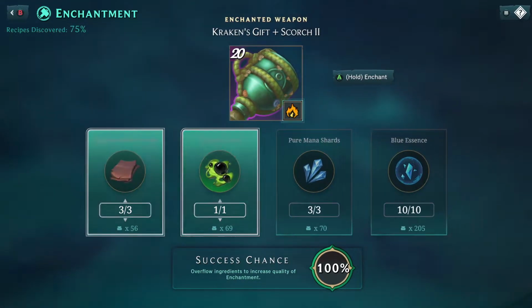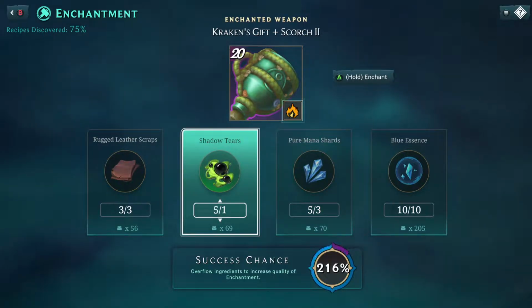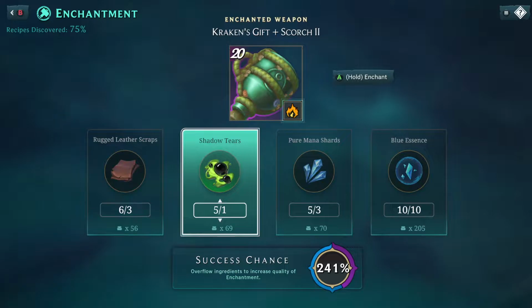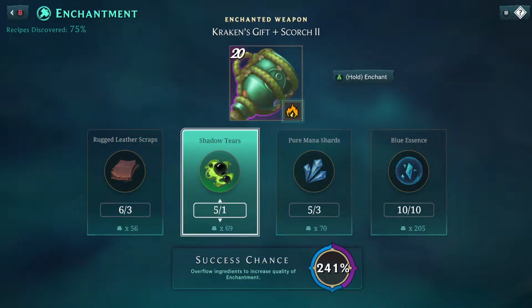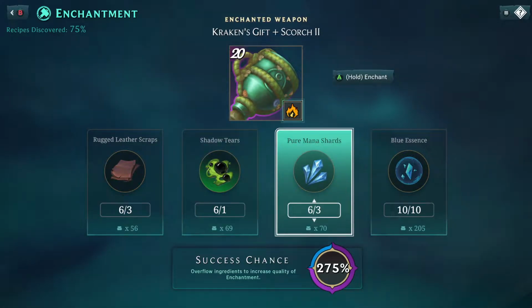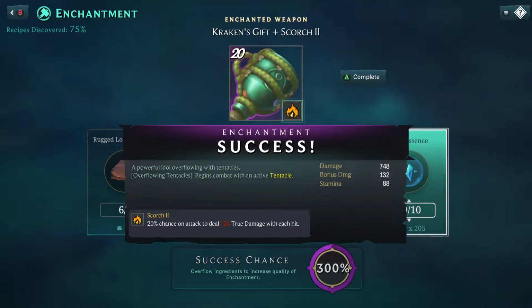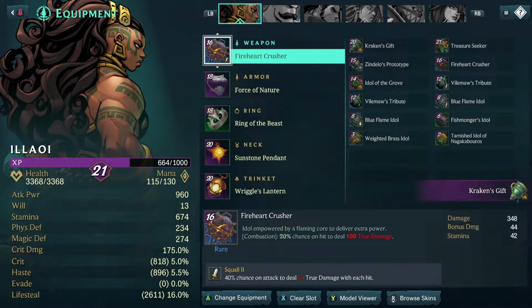So Kraken's Gift. 5 of those, put 6 of these. How close are these right now? 1 more of those, 1 more of these, and then the rest here. Yep, 1, 2, 4 for a Scorch. Makes the Kraken's Gift a direct upgrade for a Fireheart Crusher.